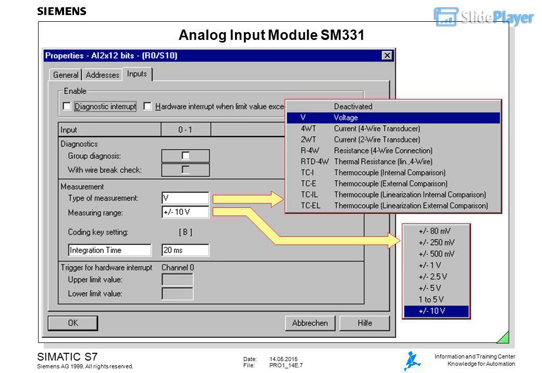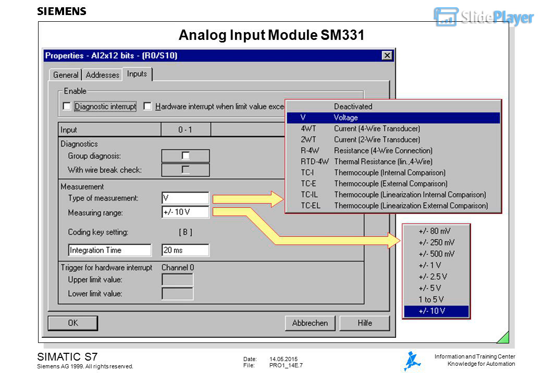Module as a whole, diagnostic interrupt. If the group diagnosis checkbox has been activated and a diagnostic event occurs, the relevant information is entered in the diagnostics data area of the module and the diagnostic interrupt, OB82, is triggered. The analog module can detect the following diagnostic events: configuration/parameter assignment errors, wire break, if wire break check is activated, above measuring range, below measuring range, no load voltage L+.